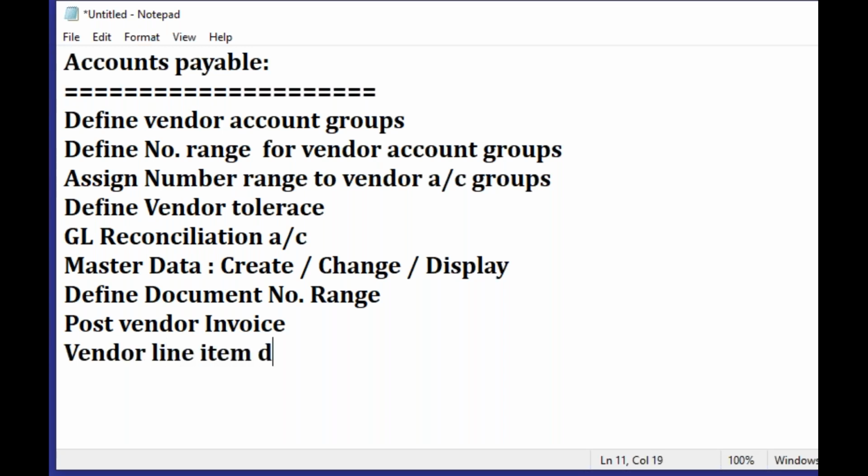Then vendor payment. Then finally vendor balance. Display vendor balances.